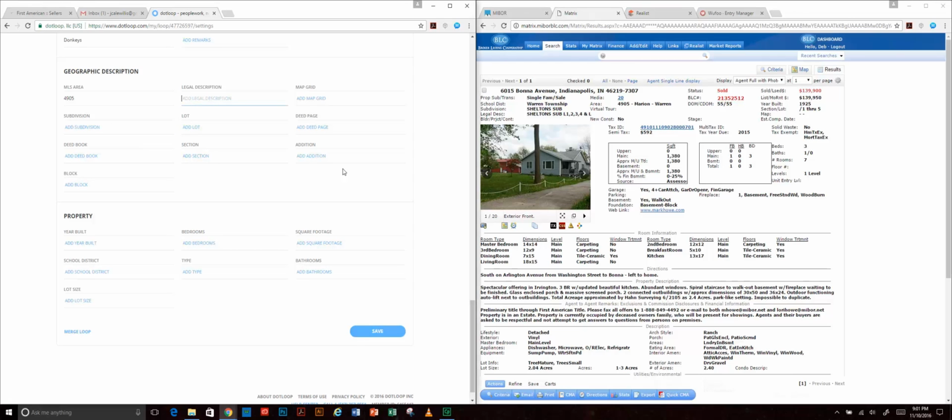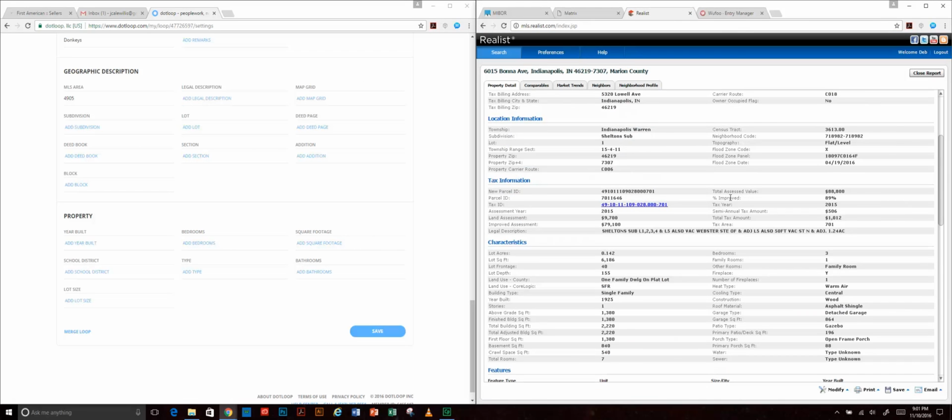So it's in 4905. Now, a thing that will auto-populate is the legal description, and in some cases, those are really long and tedious to type, like this one, for example. Check out that legal description. I don't want to type that. I'm not even sure I could get it right. So I'm just going to copy that and paste that right in there. And then that's going to auto-populate for me when we get our contract open.